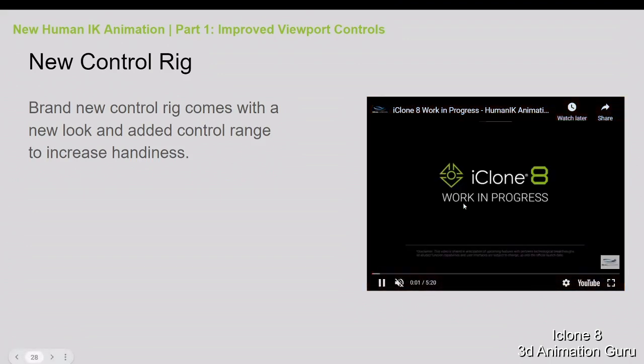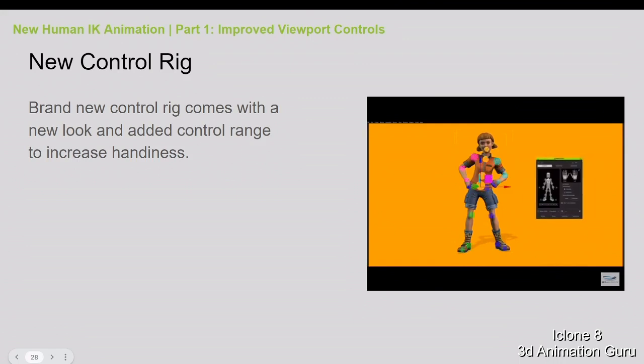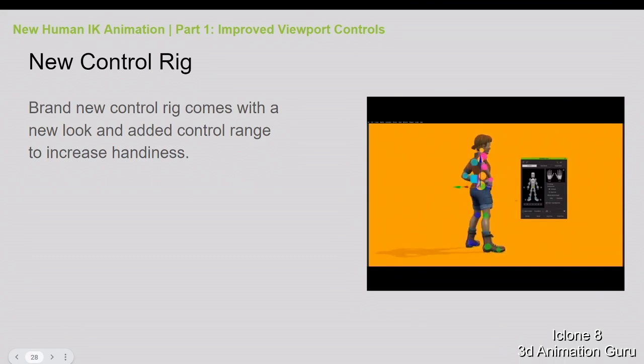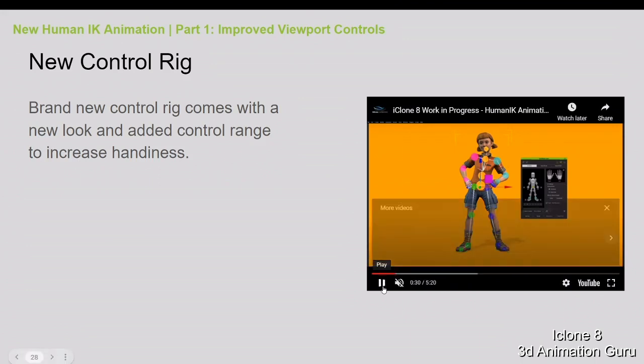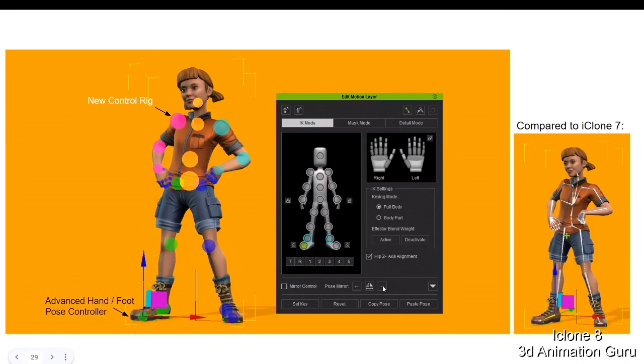So we have this character here, and I think this was also in iClone 7, and what they are making is just to be able to control those links. There are so many, and I don't think it is a very hard thing. It was already in iClone 7. So now you have the new controlling. You have the shoulder, they are also increased, and the foot and everything. So you can just check on it when you need it.